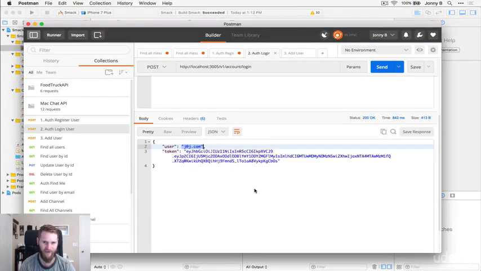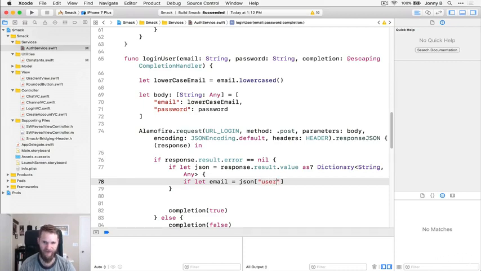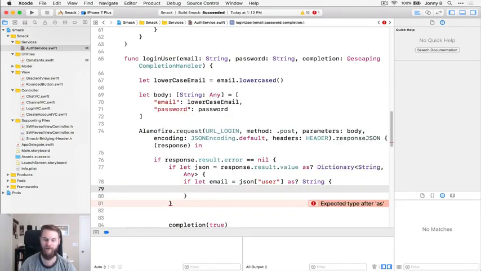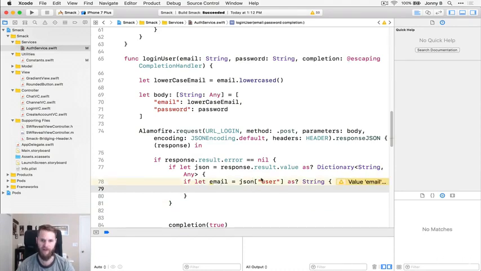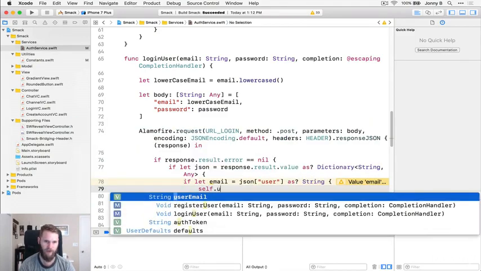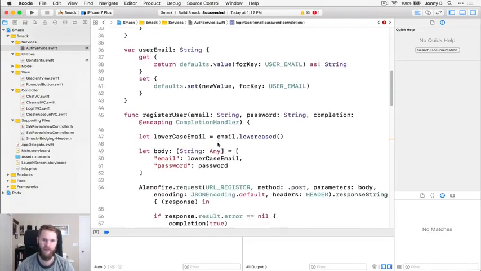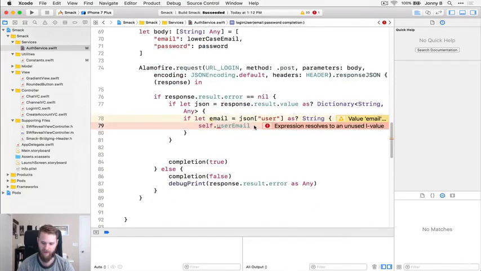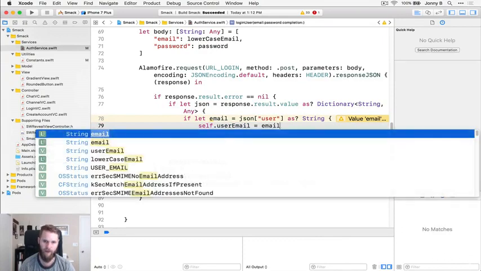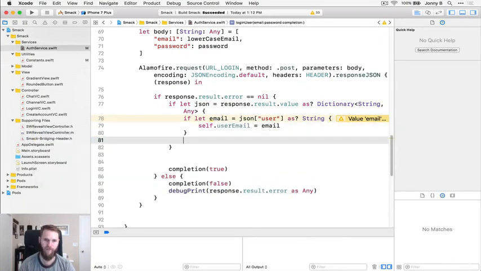It was user. So user, and we're going to cast that as a string. If there is in fact an object inside of the JSON dictionary called user, then we're going to set this variable right here, self.userEmail, equal to that value. So we're going to say self.userEmail is equal to email. All right, not too bad.